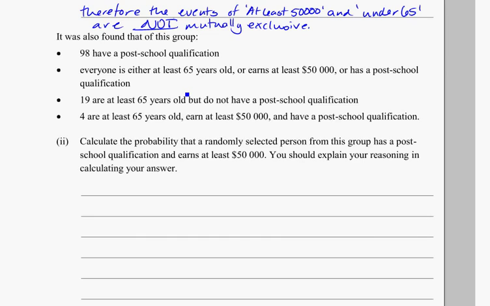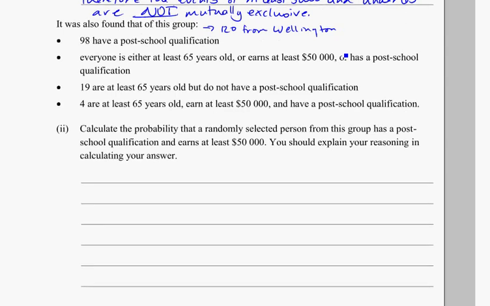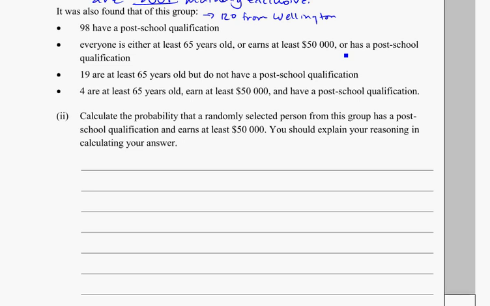So it was also found that of this group of 120 people from Wellington, we're still dealing with the 120 from Wellington. 98 have a post-school qualification, so now we're dealing with three categories. We've got post-school qualification, whether they're under 65 or over 65, and whether they're earning at least $50,000. A two-way table unfortunately won't work for us anymore because you can only have two things in a two-way table, and now we've got qualifications, age, and income that we have to deal with. So in this case, it might actually be the best decision to make a Venn diagram here.